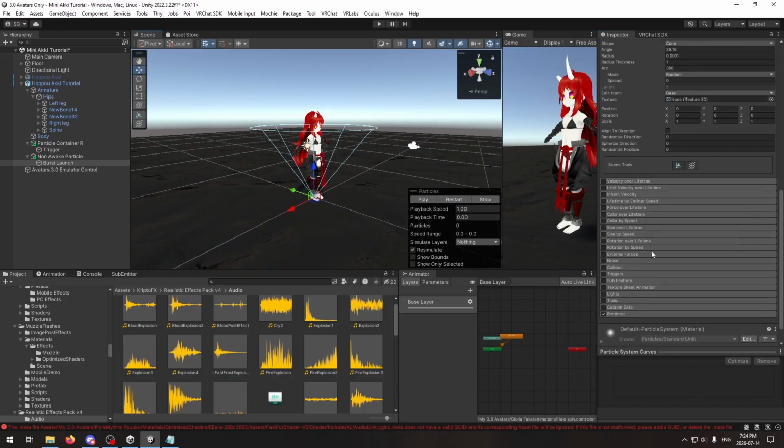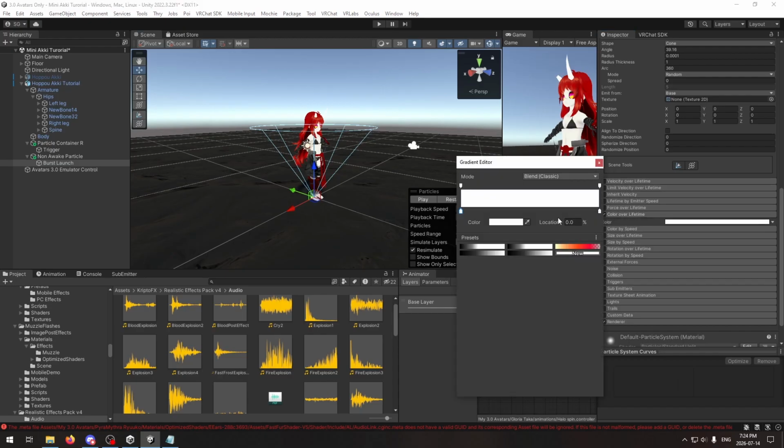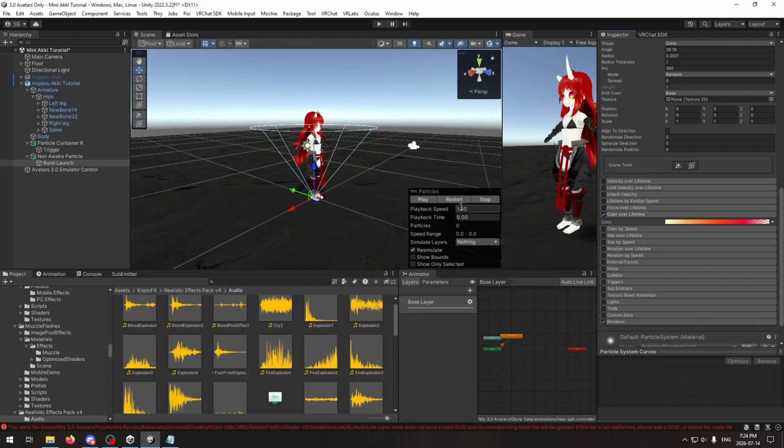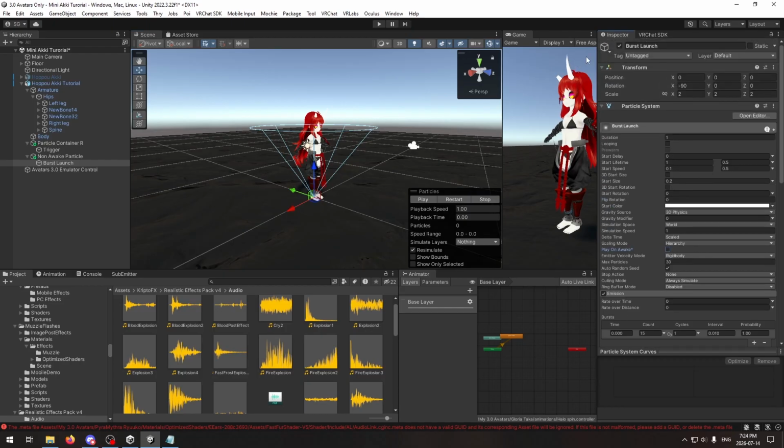It pops out. Let's say we want some color over time. You go to this section, color over lifetime. And it's a gradient. You can select some pre-made stuff. And there you go. Change from the start transparency, a little bit of orange to darker red, and then transparency fade out. That's perfect. And the very important thing for the non-awake particle sections is you do not want the play on awake to be checked. You want to uncheck this so that the particle will never be just playing by itself. It'll only play when the parent particle tells it to. So this would be the triggered thing here.